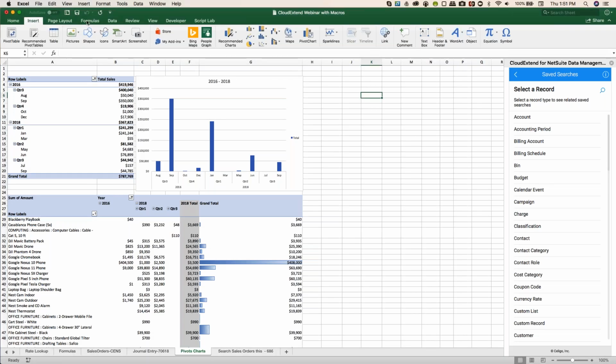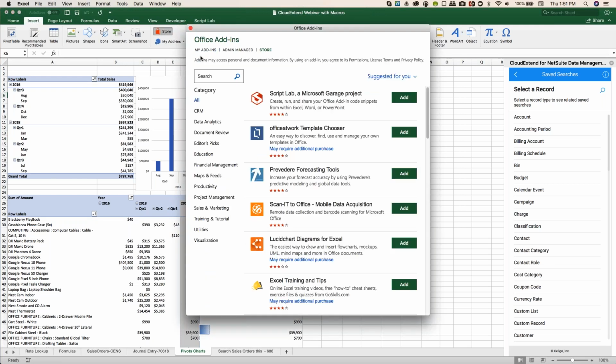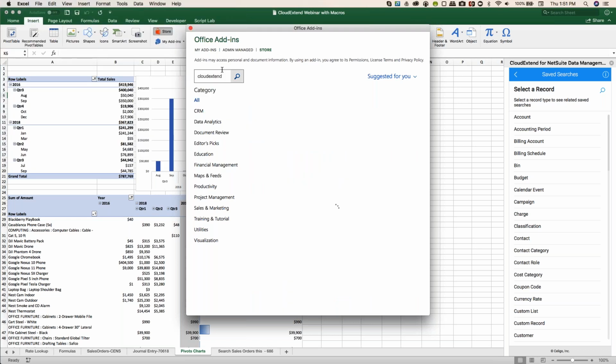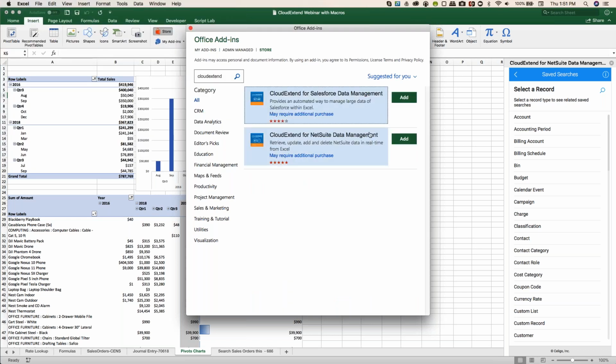There you go. Okay, great. So simply load Excel and then click on Insert and then click on Store. And that's going to bring you to the Microsoft Store. And then from there, you can search for Celigo or you can search for CloudExtend. And when you do, you'll see our two applications. We've got CloudExtend Excel for Salesforce and for NetSuite. Just click Add, and then you'll be asked for your name, email address, etc. And then at that point, you're given a license and a 14-day trial.